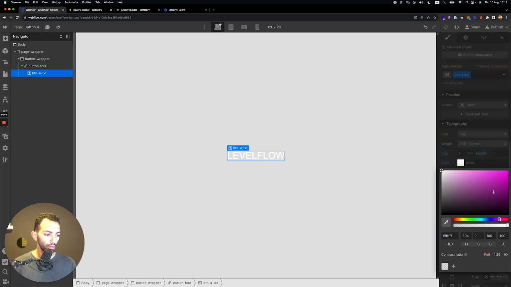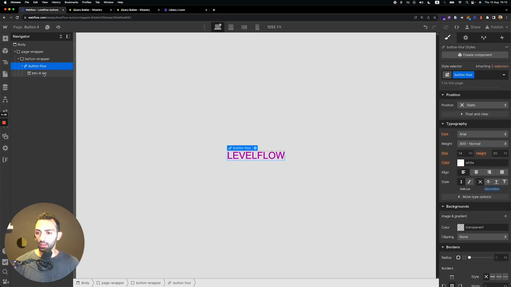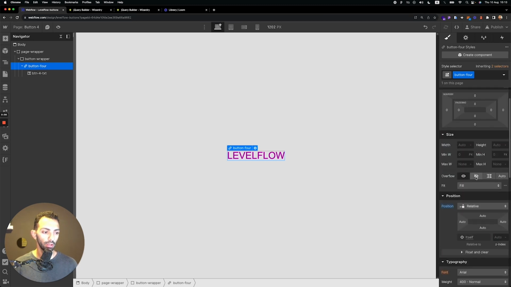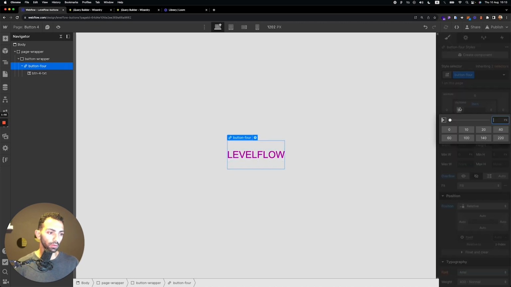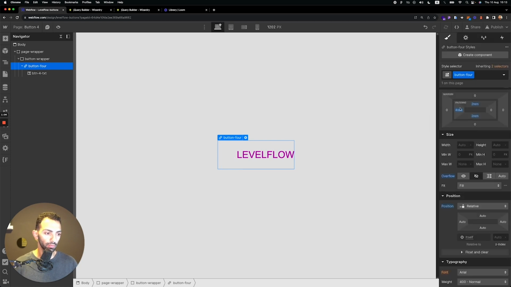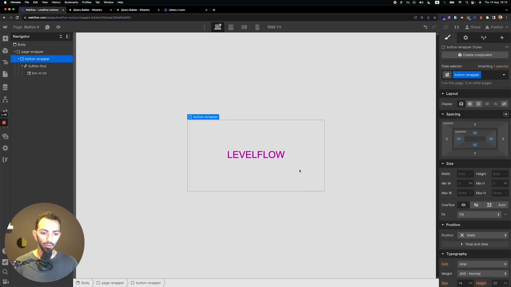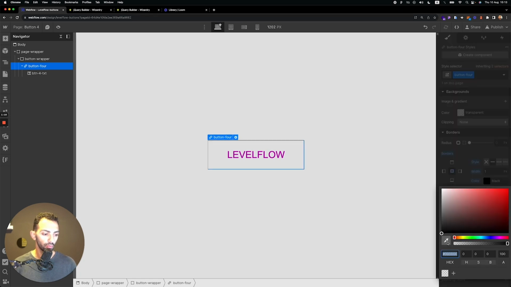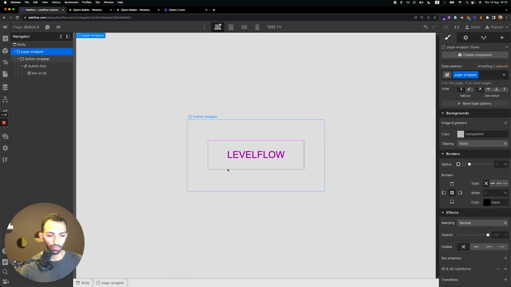So we'll give it that purple color. And then we will make sure that button 4 link is position relative and overflow hidden. We'll give it some padding of 2 rem top and bottom, 4 rem left and right. Alright, and then we'll also give it a border of the same purple that we added here.